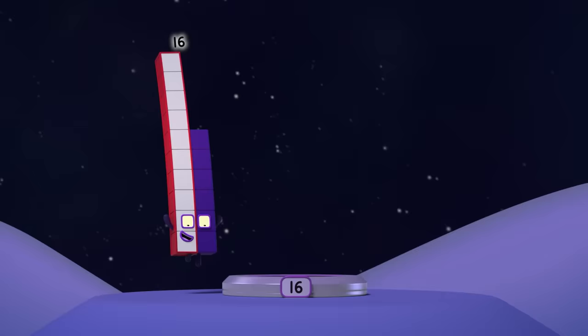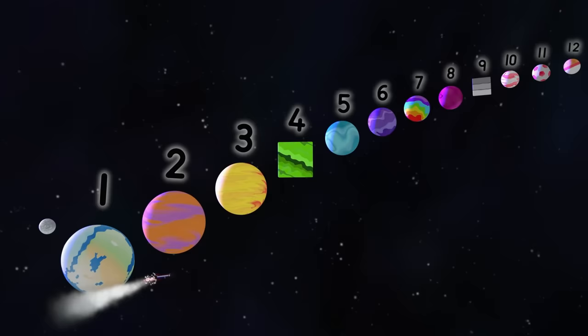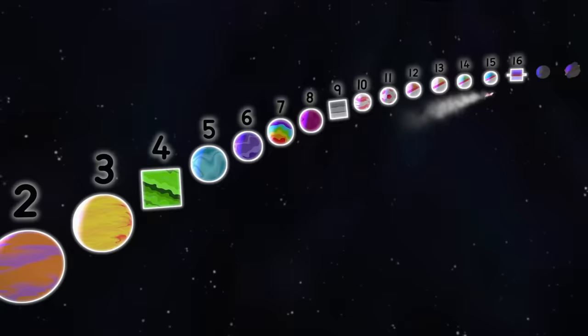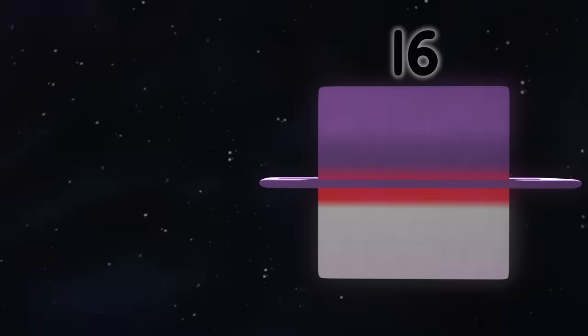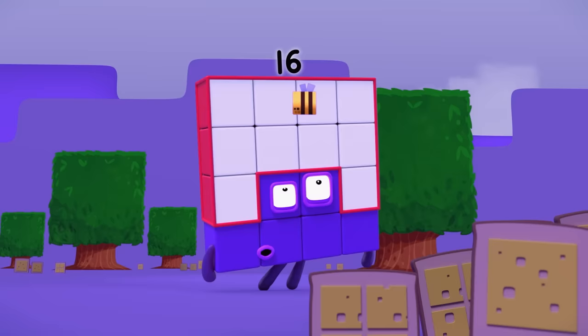16 squares up to her mission. 10 and 6 get in position. 10 planets. And 1, 2, 3, 4, 5, 6 more is... Planet 16! 6 plus 10 has landed where the trees, the cheese, the bees are square. Square!